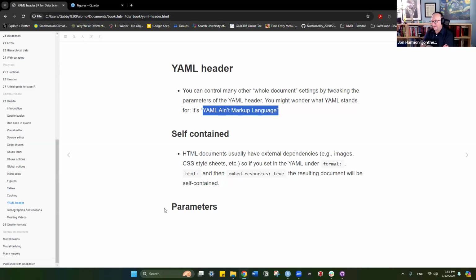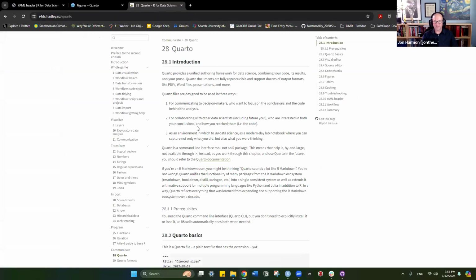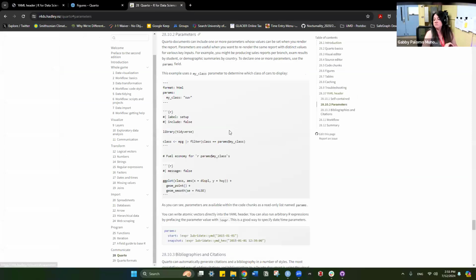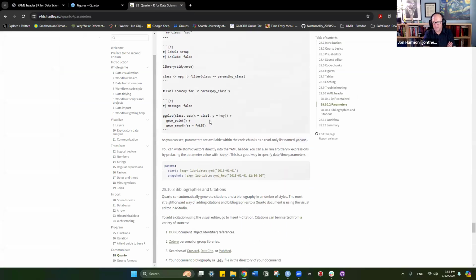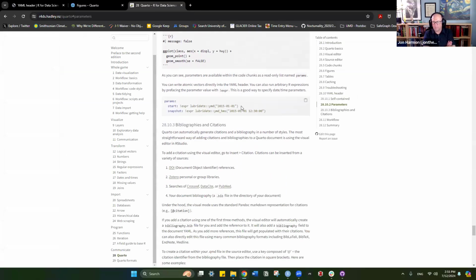I think parameters are where, I don't remember how well the book goes into it, but parameters are the secret sauce. That's where you can do all kinds of crazy things. You can make a report that has variables in it, and let's say, for example, it is using the date like they show in the example here, and you could have that parameter available to other pieces of the code. And so each time you knit the report into a website or a PDF or whatever, it will use that parameter and change the aspects of the code.